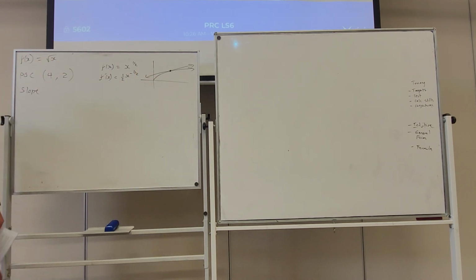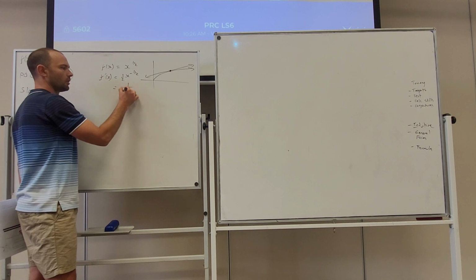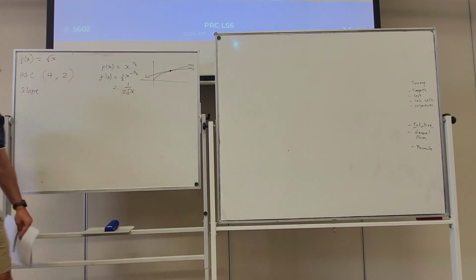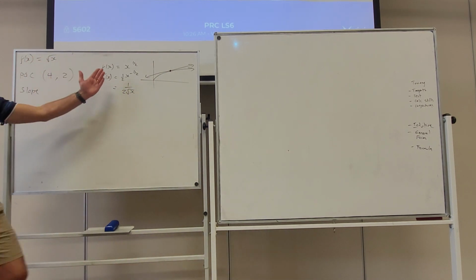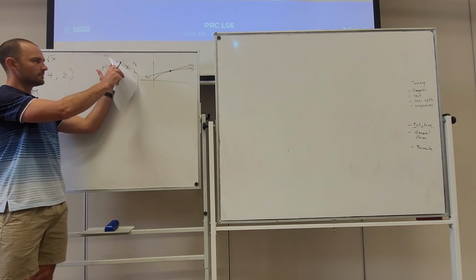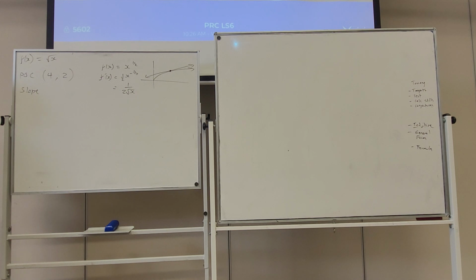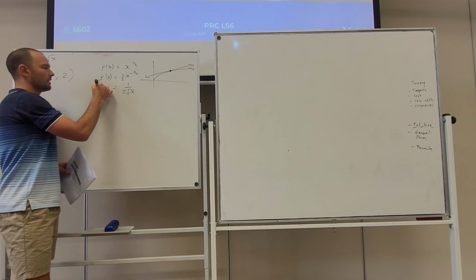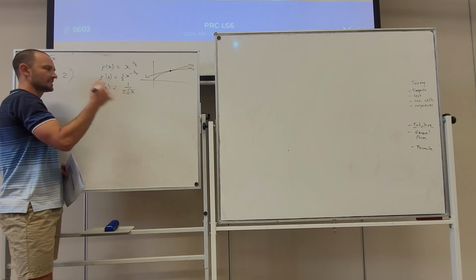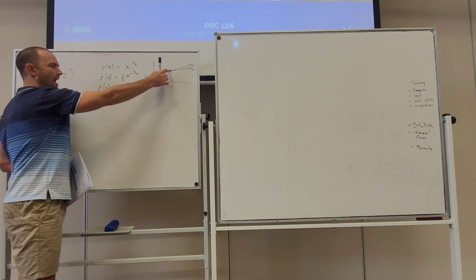All right, and we can express that as 1 on top of 2 root x. We've got the half, and then x to the minus half takes it to the bottom, and the half makes it a square root. And so that's the slope function, right? That's f dash of x. And we want to know the slope when x is 4. We want to know the slope at that point.